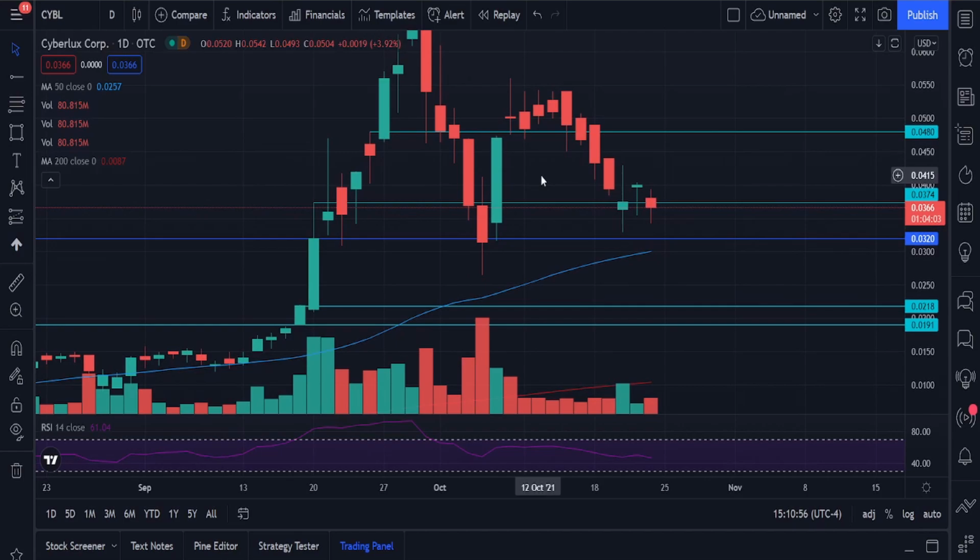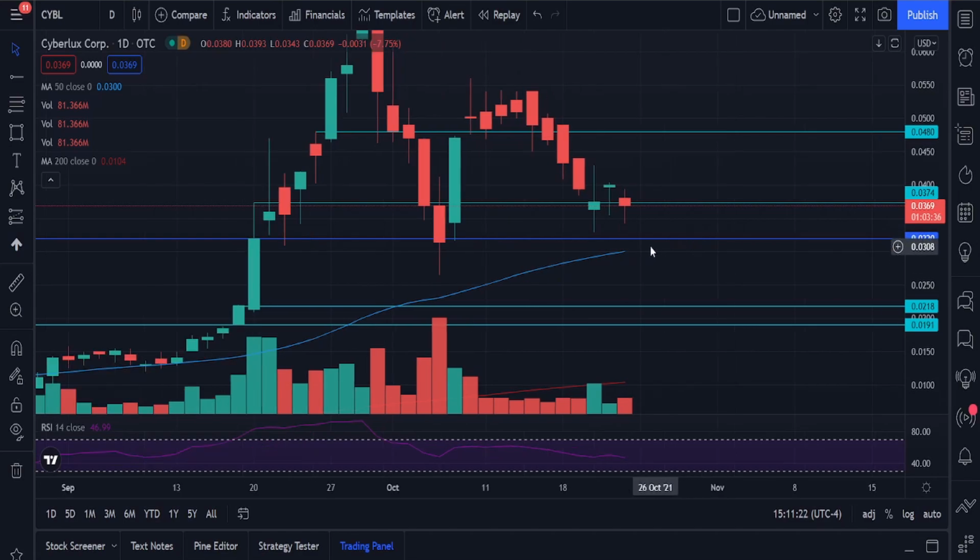So we are meeting another huge opportunity again. Firstly, we have the 50 MA coming close to the price. What that 50 MA does is that it acts as a very strong support. Now, when you do trade stocks, I would recommend a stop loss. In fact, I always recommend a stop loss. I personally sometimes trade without a stop loss because I understand there is long-term potential. Plus, it was more of an investment, but I also saw it as a swing trade opportunity. Now, right now, again, this is not financial advice. With the 50 MA coming close, 0.0374 again is another good level to set your buy order.